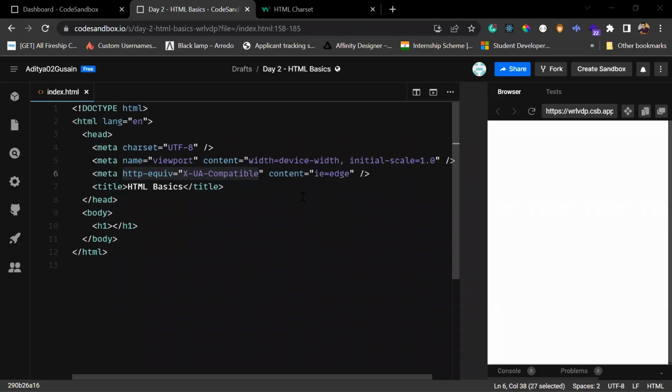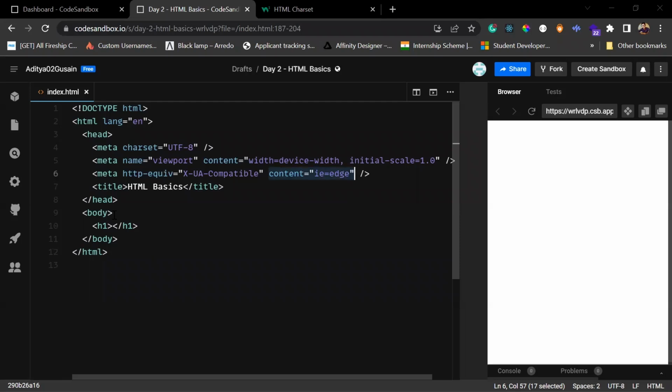See guys, IE Edge is basically specific. It just means that I want my website to be accessible specifically for Edge. Microsoft Edge, you know Microsoft Edge as a browser, right? It requires this tag for your website to be compatible with Microsoft Edge. So that is what it defines. With other browsers, you don't need this tag, but it is mostly required. So that's why it is put there.